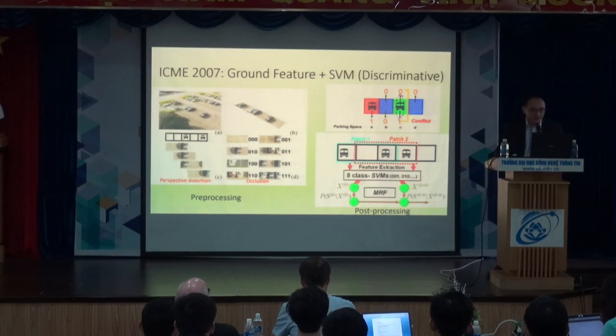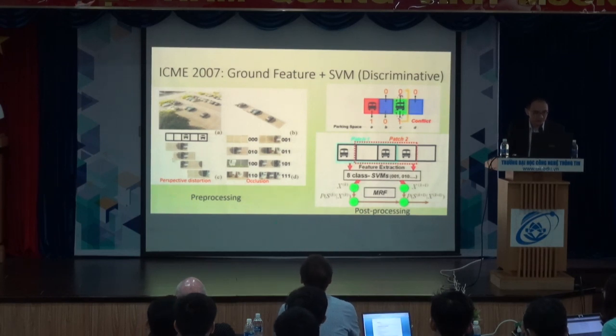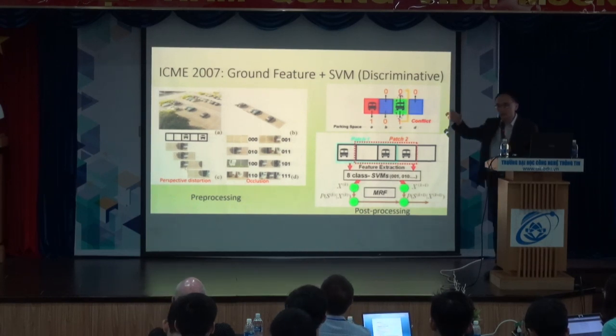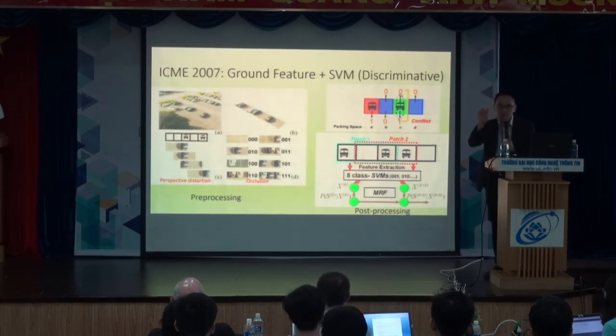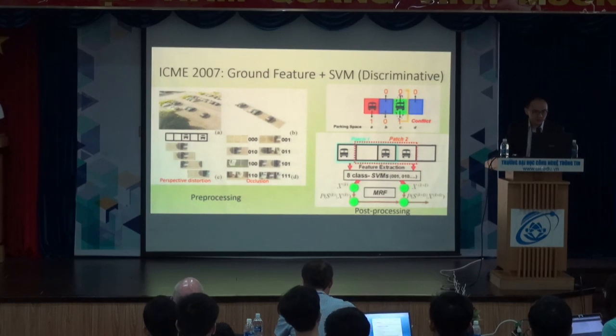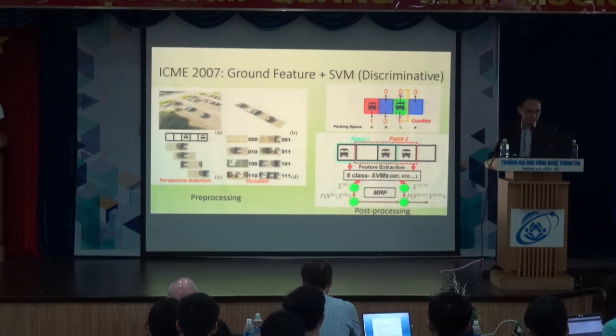In the pre-processing part, we crop the parking row, select three spaces as a unit, then shift one space, and crop another three spaces as a unit, one by one. So when we do the inference, we do it this way, by scanning the whole parking row. Every time we only look at three parking spaces. This is the original image patch we crop. In order to overcome the perspective distortion, we need to do a simple normalization. You see that now the image has become a rectangle, so the distortion problem can be solved.